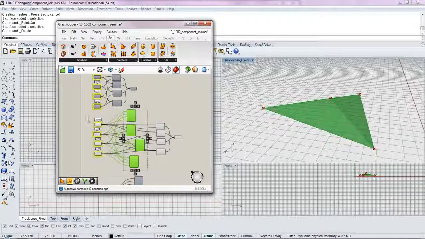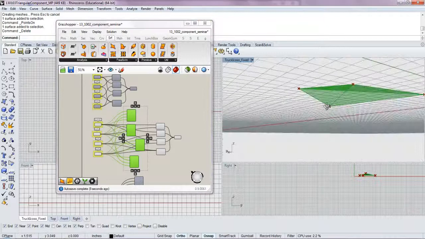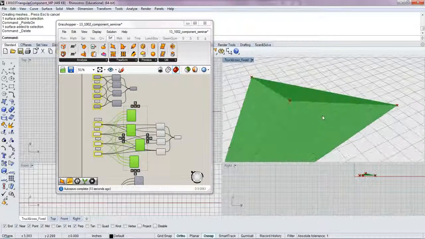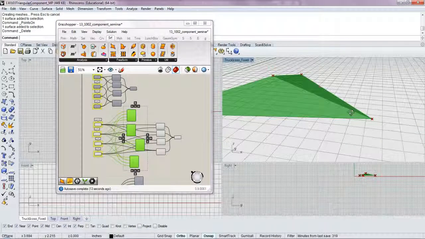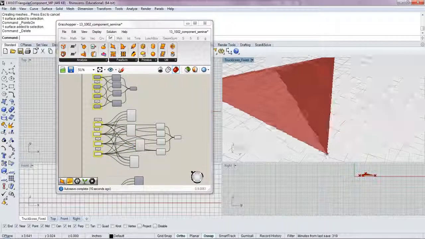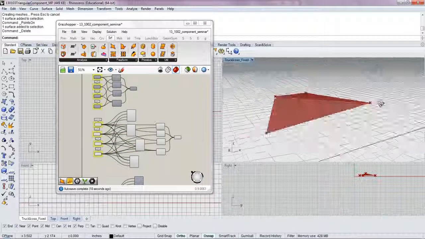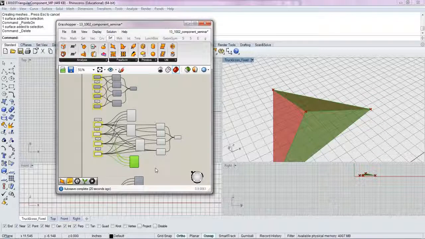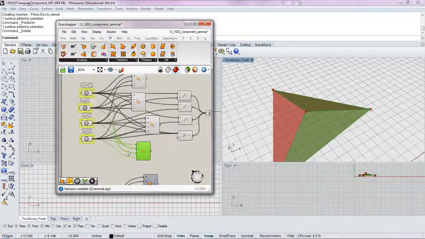As you saw me working through it, highlighting the point and then selecting it will help you keep things clear in your mind. However, I believe, yes, I have a double surface here. Hold on.